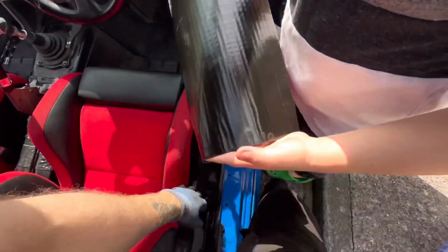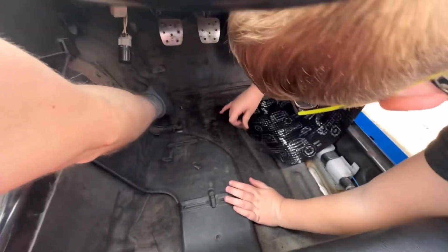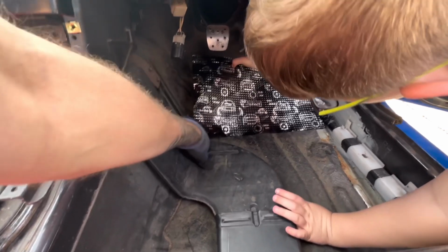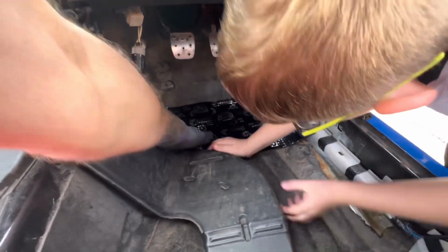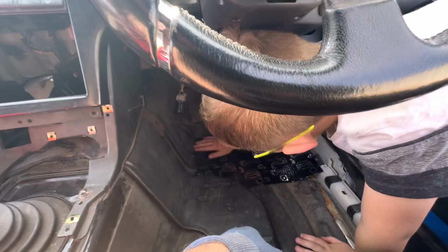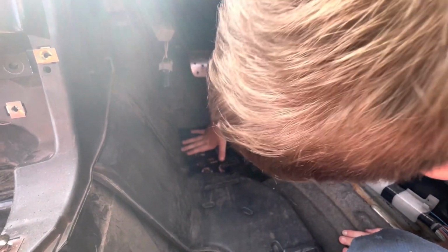I found this on the web. Do I have to tuck it in? Yeah, like, don't put it on this bit of foam. Put it in this gap, underneath that. Tuck it under. Okay, I tucked it. You want me to press it? Because you have to press it hard so it sticks.